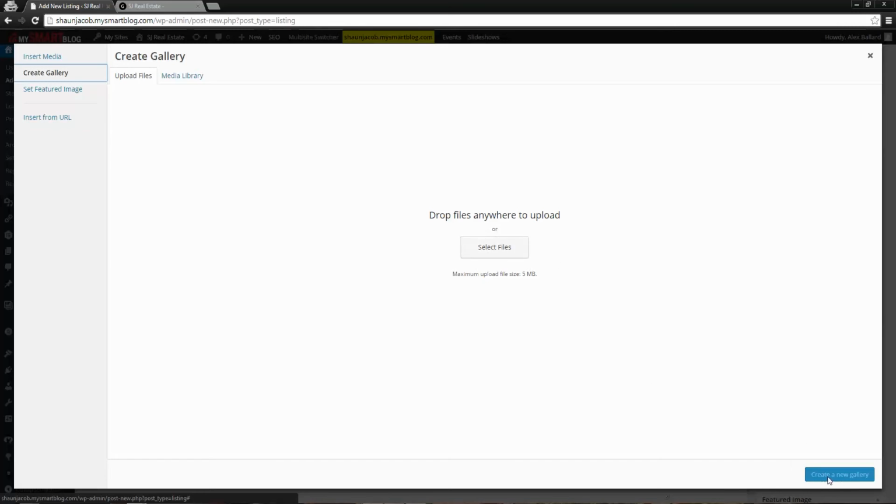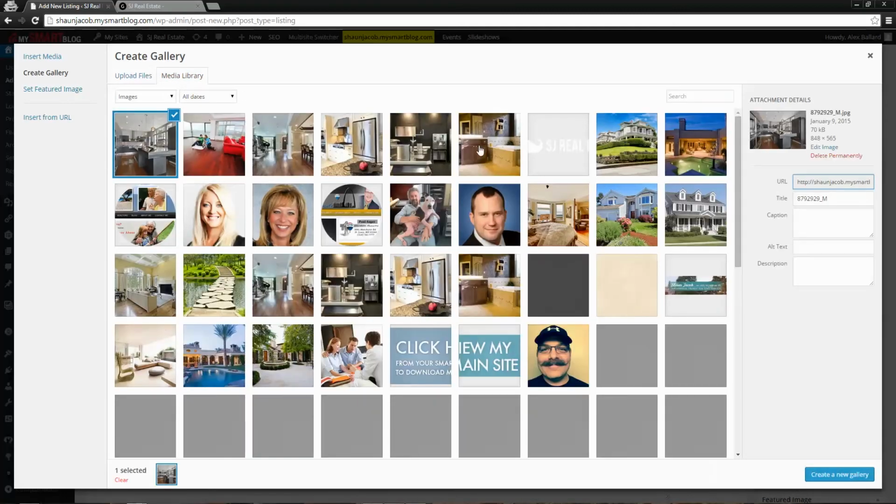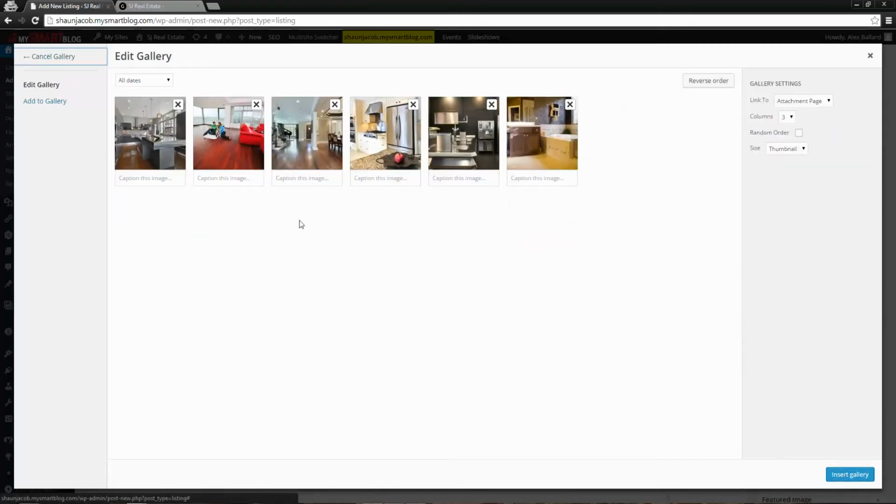I'm just going to grab some from the media library that we already have. So say these are all the images. These, I'm going to select all of these. So those are all the additional property images I want to add for my listing. So those are selected. I'm going to go down here in the corner and I'm going to hit Create a New Gallery. It's going to take me to this page. There's nothing you need to change here. It just kind of shows you, last chance to add some more or remove some, whatever. Or you can even rearrange them on this page too if you click them and drag them around.